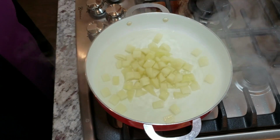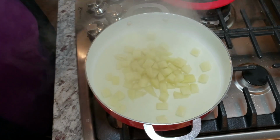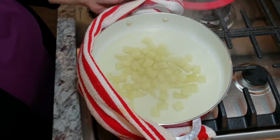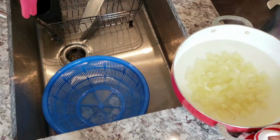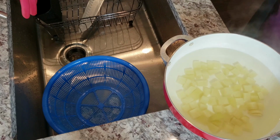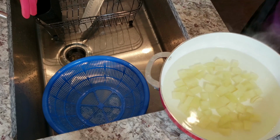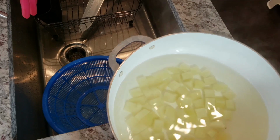Okay, so my potatoes are done, but before I dump out all of this boiling liquid, I'm going to add 1 cup of frozen peas and carrots. Again, I'm just trying to mimic that mixed vegetable can that we used in chicken salad growing up. So I'm adding 1 cup of frozen peas and carrots.